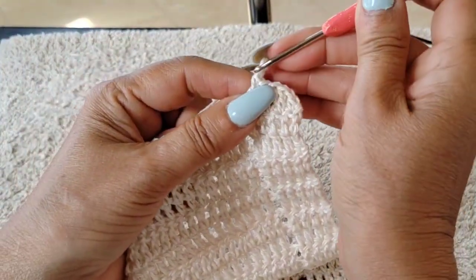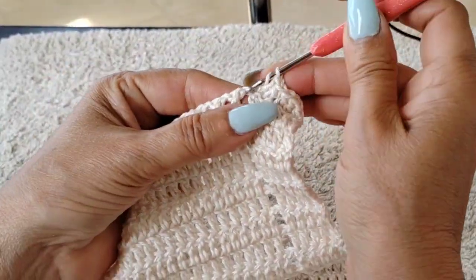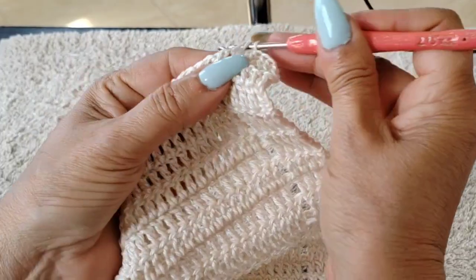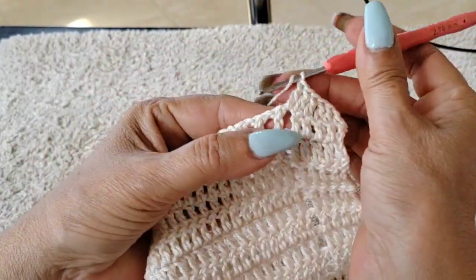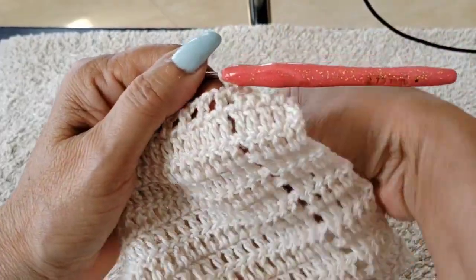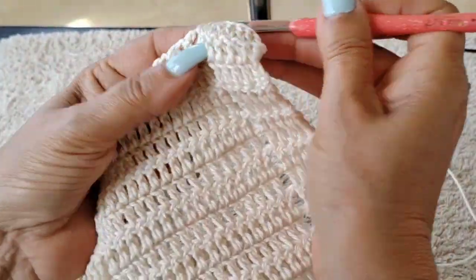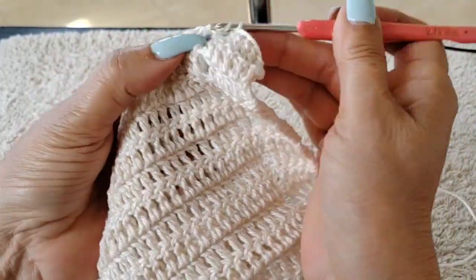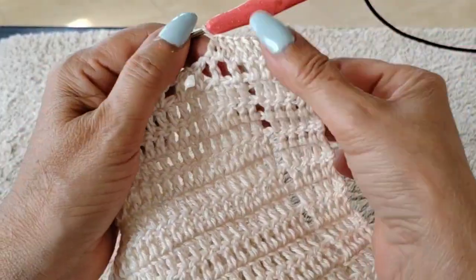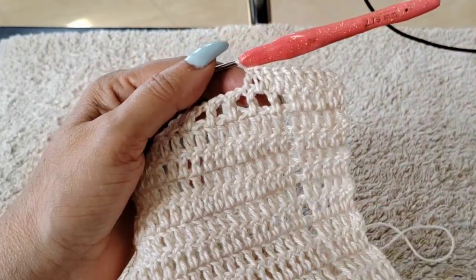No chain, sorry. I don't know what I was thinking. So we're going to come inside of that one block space, one double crochet, one on top of the double crochet, one inside, one on top of the double crochet. We're going to repeat this all the way to the end, so all double crochets to the end.